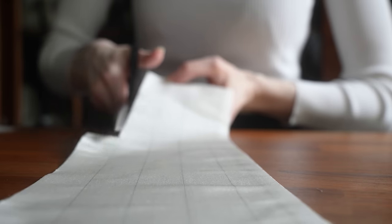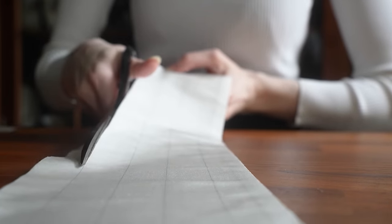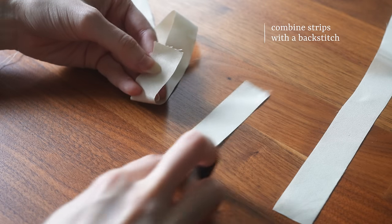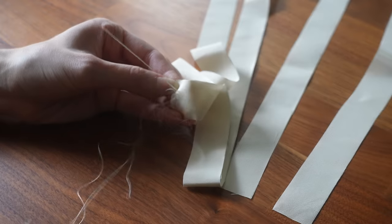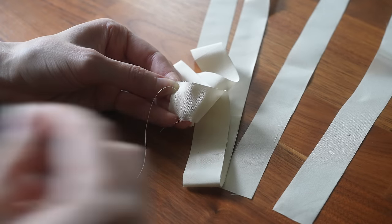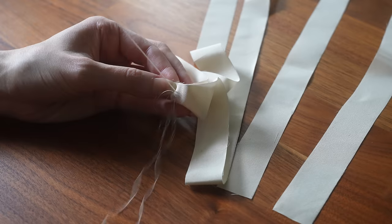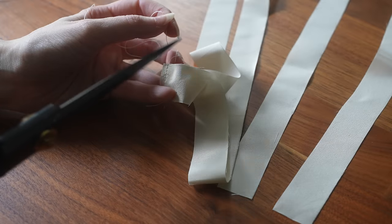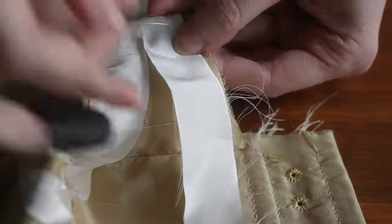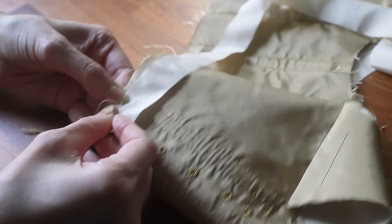I'm cutting these strips an inch wide, which will accommodate plenty of seam allowance and edge folding, and to the horror of many modern seamsters, I am absolutely sure, historical binding is almost ubiquitously cut on the straight, not on the bias. This saves a ton of fabric since you're not cutting diagonally through a perfectly good piece of valuable handwoven material, and if the binding is narrow enough, it can take a curve with little issue. The binding is attached in the usual manner, or backstitched on the front, turned, folded, and felled down on the back.